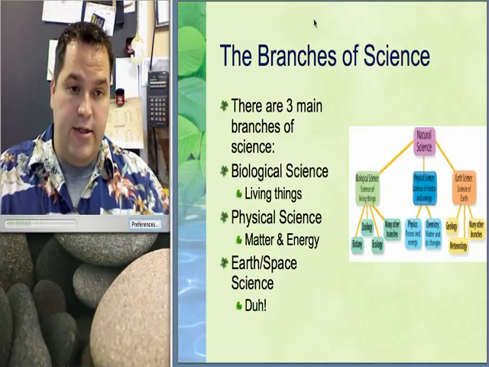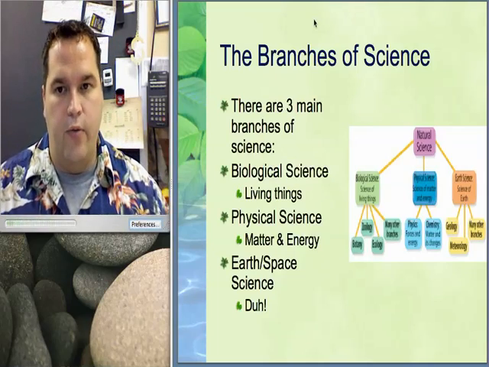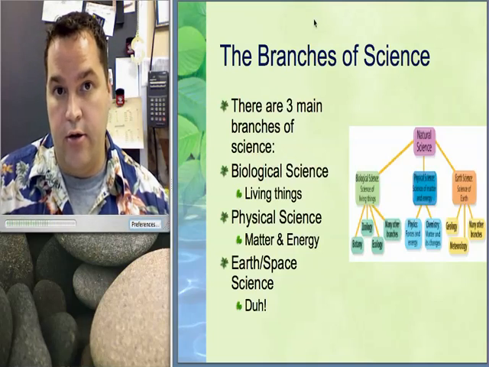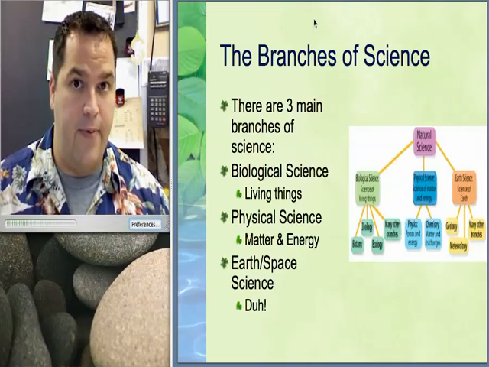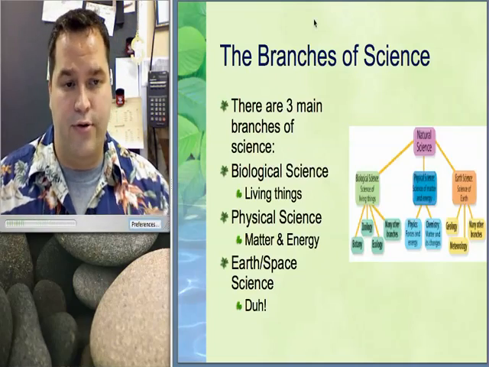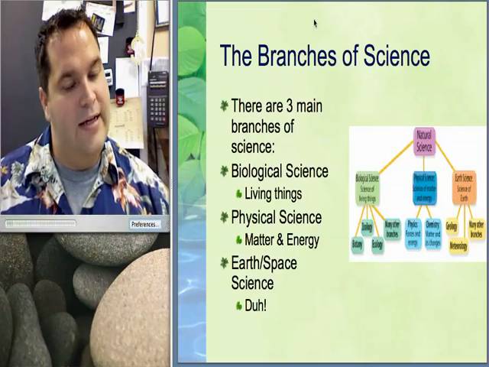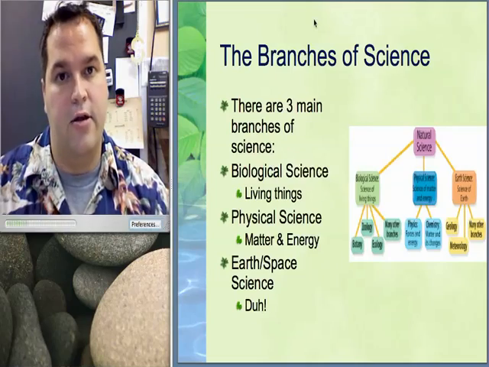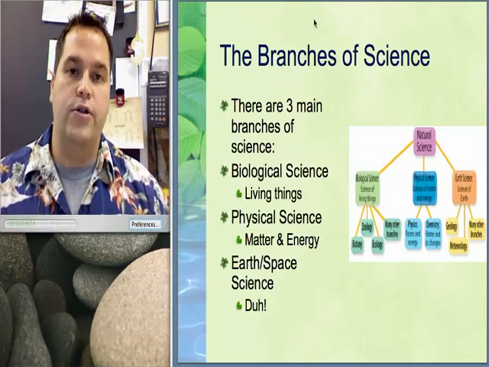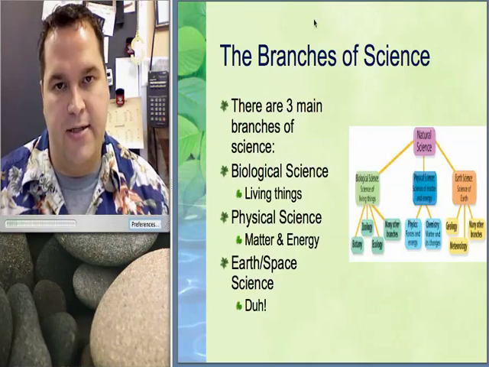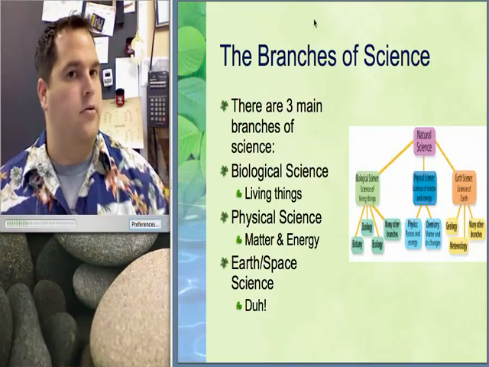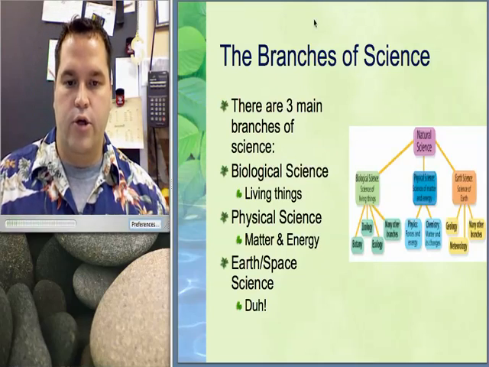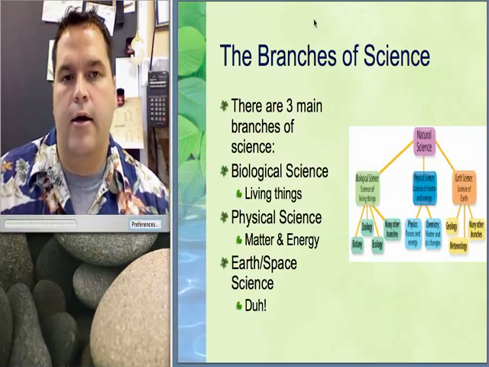Now, to say that we're not going to talk about that would be a lie. We have to really understand what matter is and what energy is to understand how life really happens. So make sure that you don't sort of say, oh, we don't have to think about physical science. Well, these may be different branches, but they certainly connect at some point. We're going to be making those connections throughout the year. And then, of course, you have the third branch of science called Earth-Space Science, and that would be about Earth and space. We're talking about geology, meteorology, astronomy. Those all fall under that category.